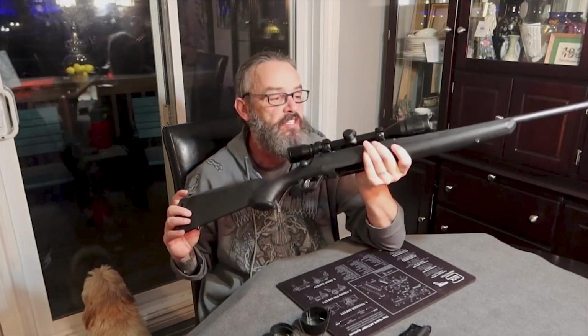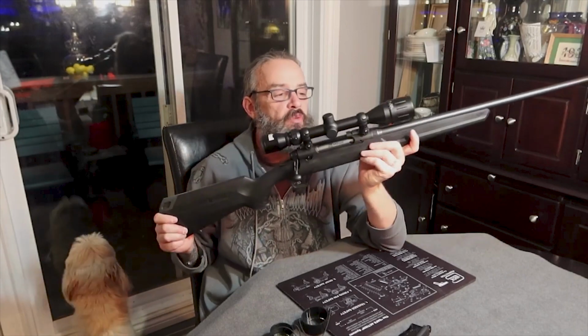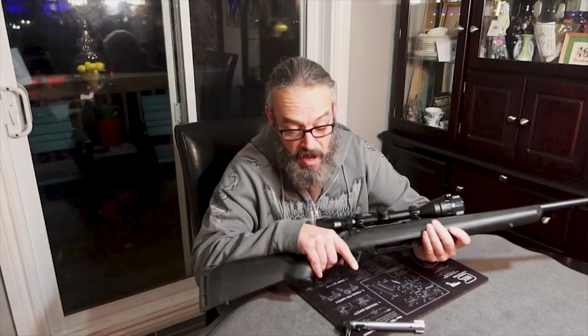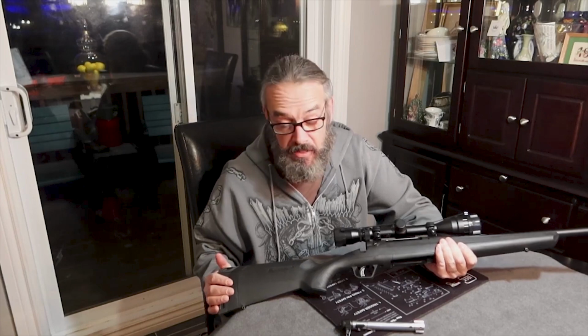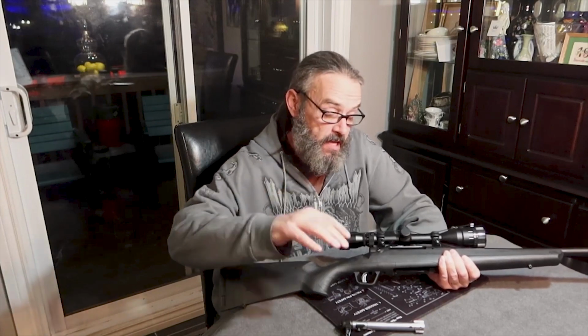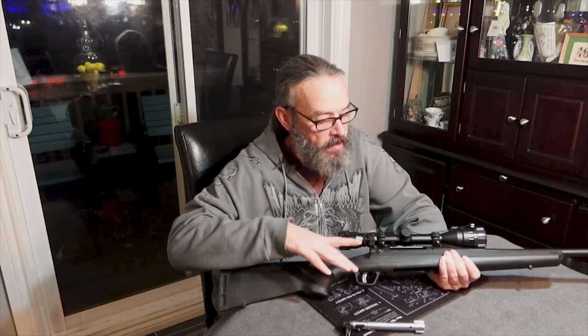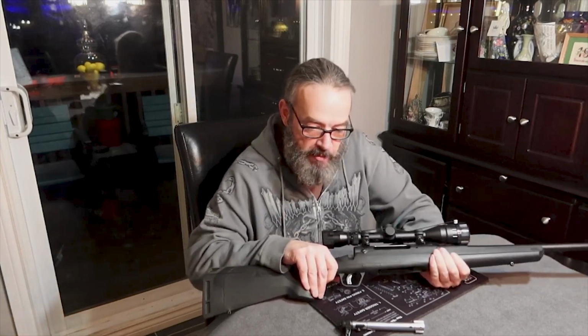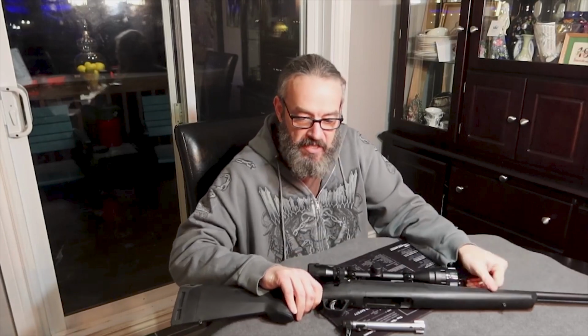Again, fairly simple. Now, why a 308, you're probably saying? Why not a 270? Why not a 6.5 Creedmoor or PRC or whatever else in 6.5? Ballistics are probably better in the 6.5. At least it's a flatter round, and there are a lot of people converting over. I say a 308 is still a very capable cartridge. Yes, it does lose a little bit of its velocity at 300 meters, but again, consider where you're shooting, where you're hunting.